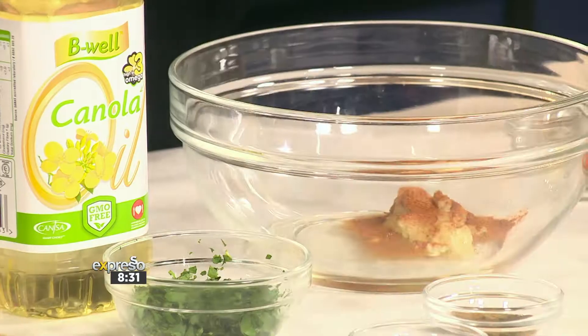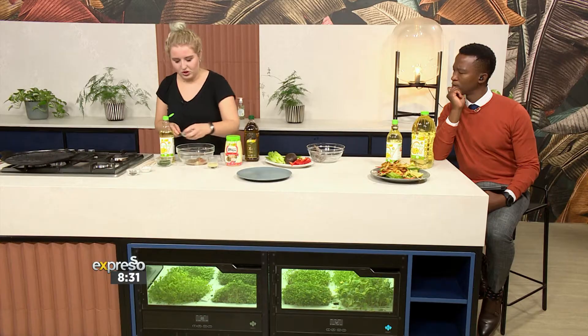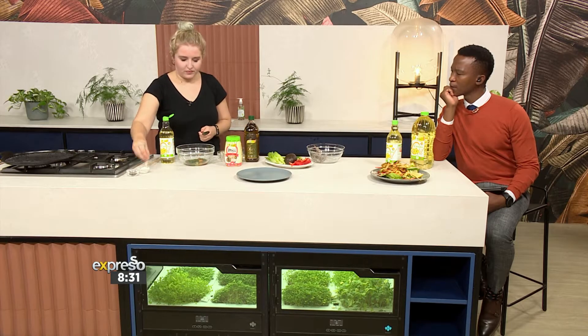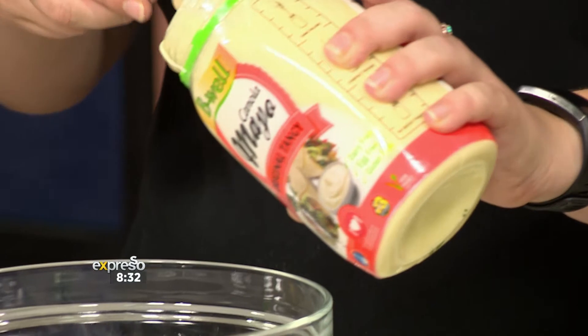So we've got a little bit of chili, loads of garlic — I mean, what is seafood without garlic? Garam masala, a bit of turmeric, a little bit of coriander, and just a little splash of lemon juice going in here. I love that you're doing it this way because people inevitably end up squeezing half a lemon onto their fish or prawns to boost the flavor. Doing it this way, the flavor is going to be infused into the meat of the prawn as well. The lemon juice also slightly cooks it — it marinates it, so it doesn't need too long on the heat. It opens up those fibers a bit more, tenderizes it almost.